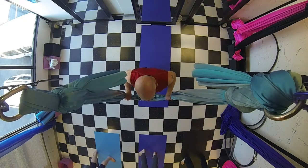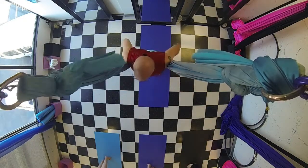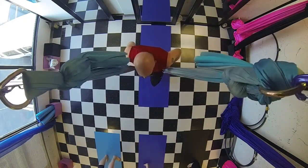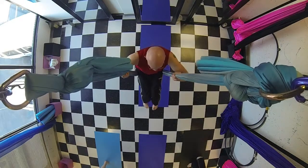All right, so let's come into a chair. Not a porch chair. It's thin fabric underneath.